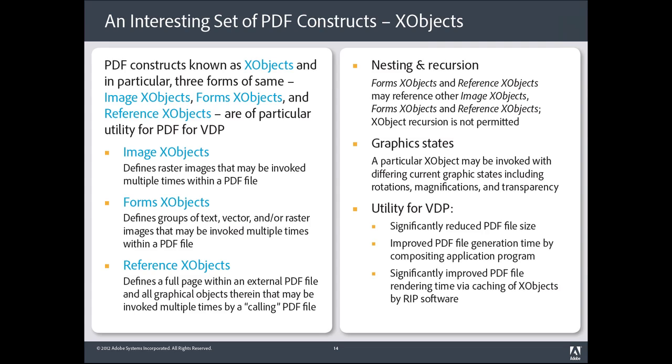Certainly, if you set up your PDF generation based on combining things you know about, the time it takes to generate the file can be reduced dramatically too. Because you have a picture of that 1975 Dodge Dart or whatever it is that you're going to put in a good number of instances of your VDP job. You know you've defined it once. You know you have a handle for the XObject. Rather than sending that data out each time, you just refer to it over and over again. That's a lot faster than having to generate another JPEG image or whatever and shove it out into a file.